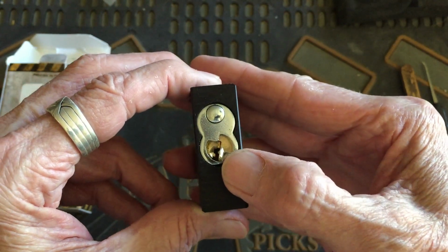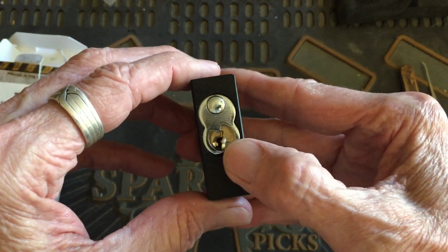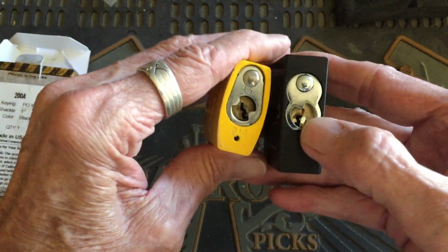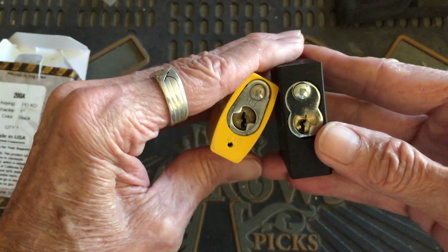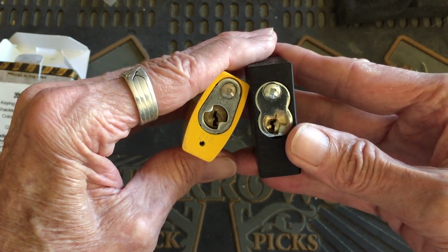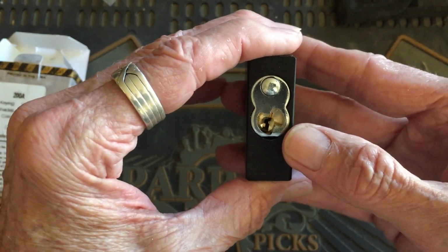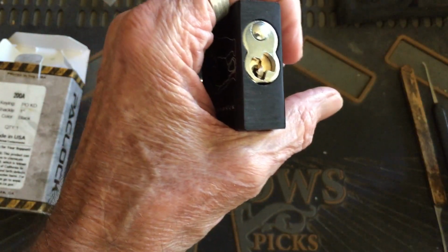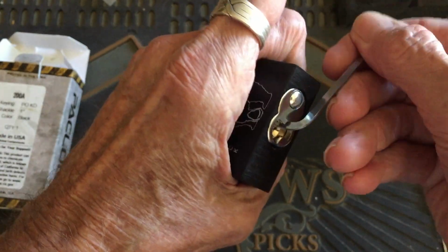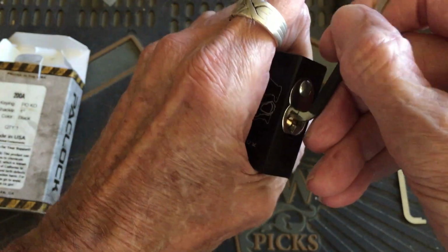Wow, you know, that almost looks like a reverse master keyway. Let me see. I got a master up here. I'm gonna turn it. Almost looks like the reverse, maybe a little off from the reverse, but it's pretty close. So that's going to be a little different. 40,000. I wonder if I can get a 50 in there. Let's find out. Yeah, we can get a 50 in.